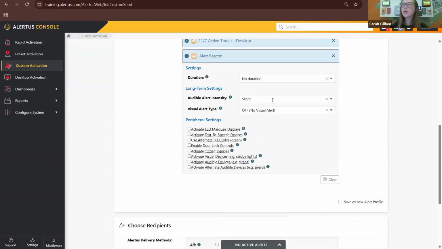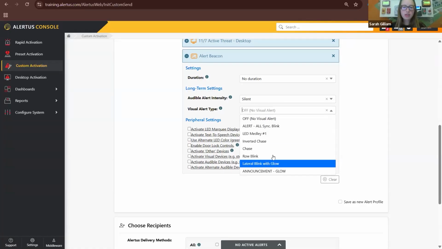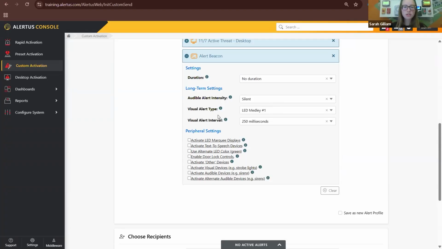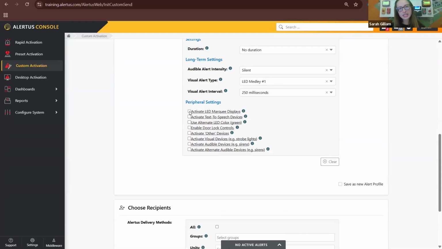Just since this is an example and I'm sitting right in front of my alert beacons, maybe I'll leave them on silent for this alert, but I will turn on the LEDs, maybe with this LED medley. And I'll also go ahead and activate the LED marquee that I have connected to the alert beacons behind me.